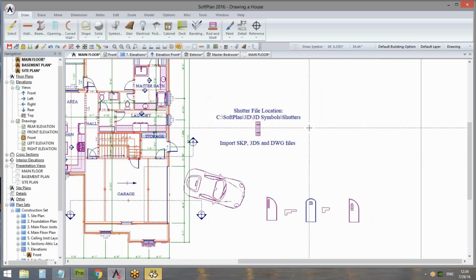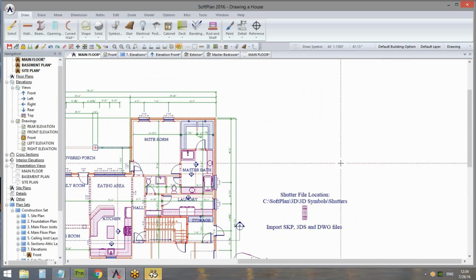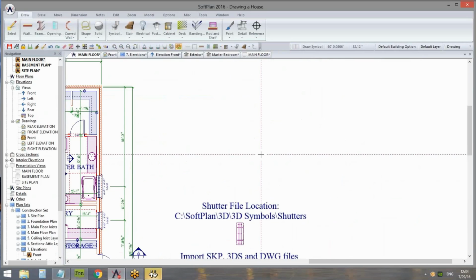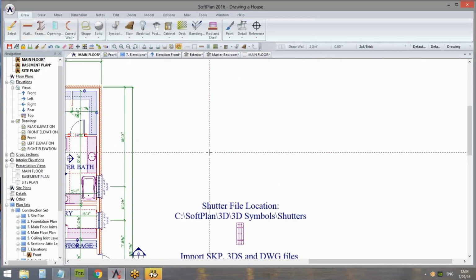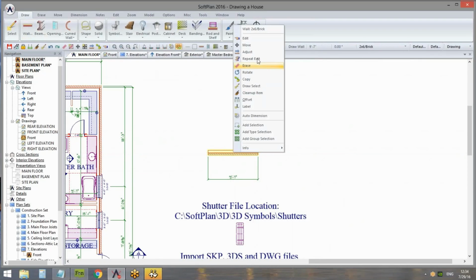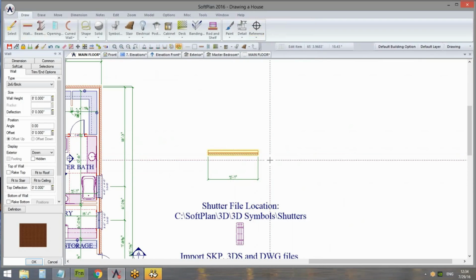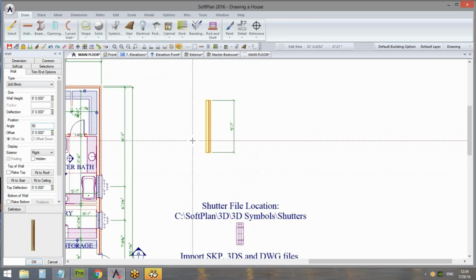And so there was also a question about angling walls and how that's done in the program. So here, when you go to initially draw a wall, say if I was drawing from left to right, regardless of which direction the brick is facing, this is going to be at an angle of 0. Now, if we did want to change the angle of this, you could change it directly from the Edit menu. So if we wanted to make this 90, for example, then it would be vertical in the plan.